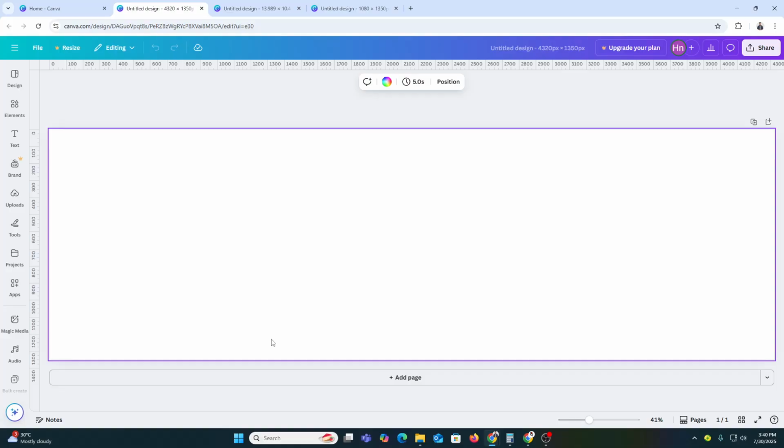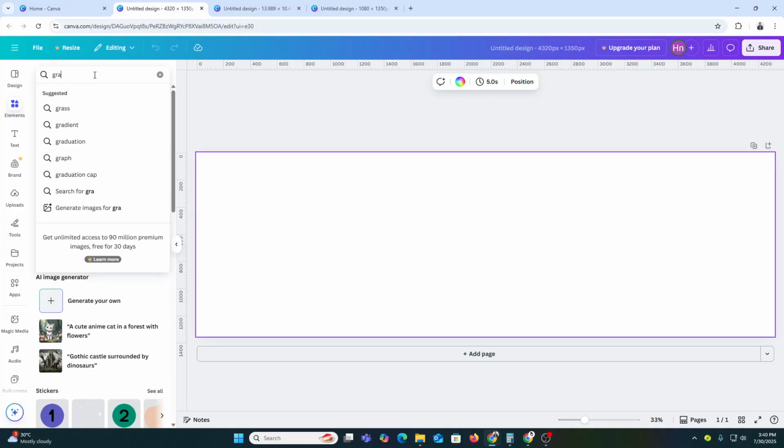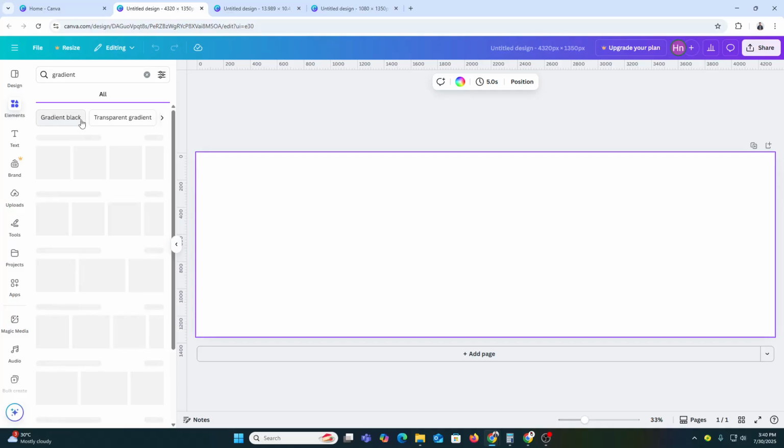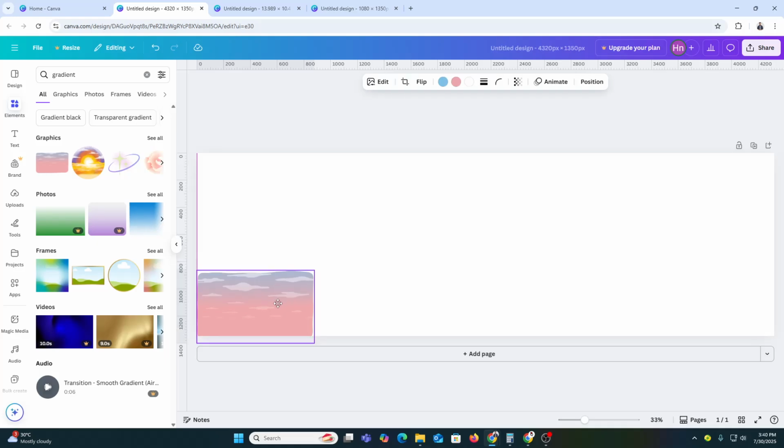Now let's talk about designing your carousel. Now the fun part, design your carousel. Here is how to keep it seamless. Background: use one image or gradient across the entire canvas. Let's say I'm going to search for gradient here, and you will get a couple of elements in here. You can use all of them in that place. So it's totally up to you.